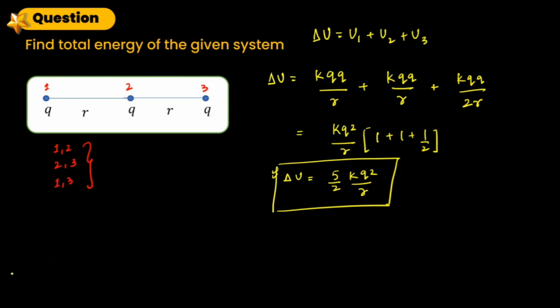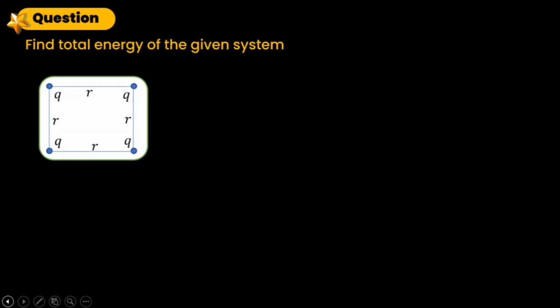All right, then let's move ahead. So this is again a simple question. But now, if you have to find the total potential energy of the given system, you have to find the number of pairs of charges. That is again the very important part about finding potential energy for a given system. So how many pairs of charges do we have here? Think and tell me.